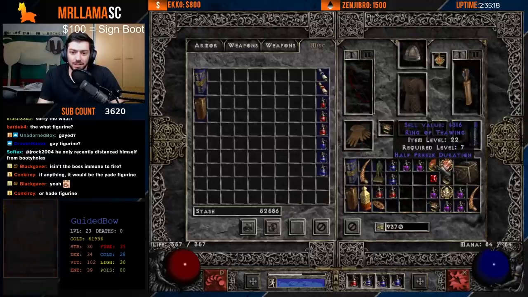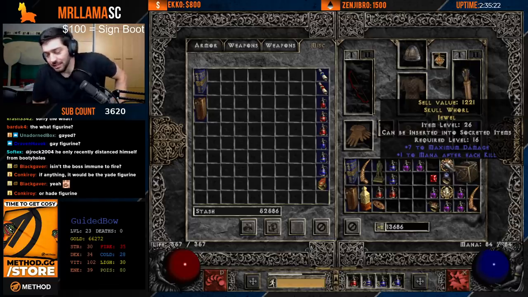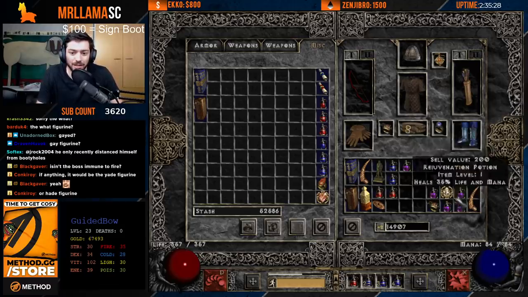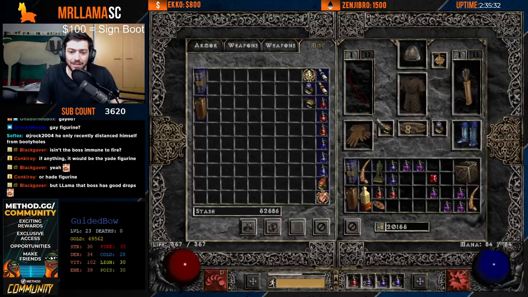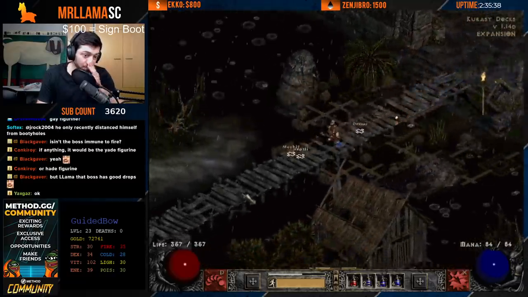So we'll get rid of Berserkers, half freeze, 7 to max damage, 1 to mana per kill. Actually, kind of nice, but we're not going to be using it. Because the max damage doesn't do a lot, and 1 mana per kill is less than the 2 that we would get. 12 cold res. Neither of those are going to replace any of these things. The attack rating doesn't really matter. We'll hold on to the ruby.